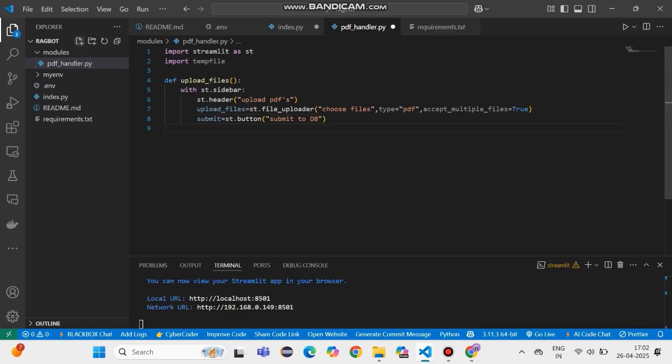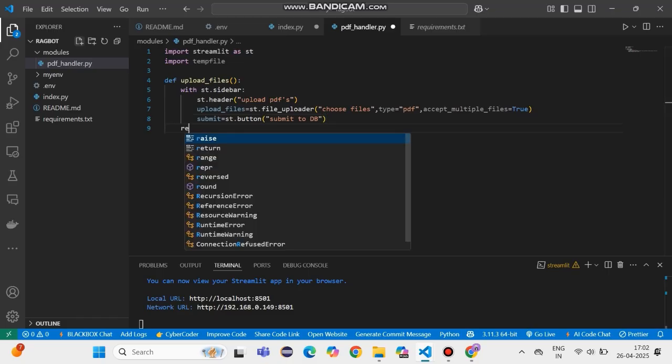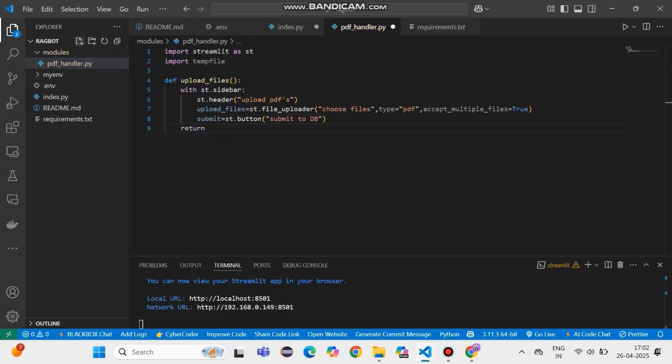Then I need to return this. What will be returned? I'll return my uploaded files and also submit. Okay, this is done with my upload files function.